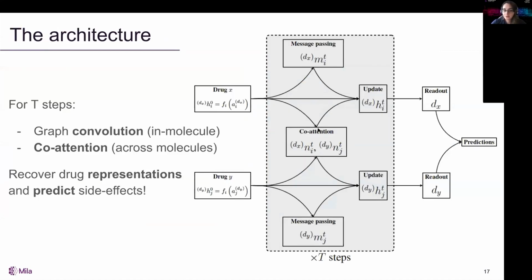And this is what we call co-attention. The final architecture uses message passing, which is an umbrella term for the graph convolution, and the co-attention, which is the one between drugs, and updates each individual atom in the drug representation using this information. And in the end, after we update the nodes in each graph, we aggregate this node information into one final drug-level representation. So for each drug, we'll get one embedding. This is denoted here as the readout dx. So for a pair dx, dy, we'll get two embeddings. And then by looking at these two embeddings together, we'll get the prediction, which in our case is whether one side effect will happen or not, or which side effect will happen in particular.